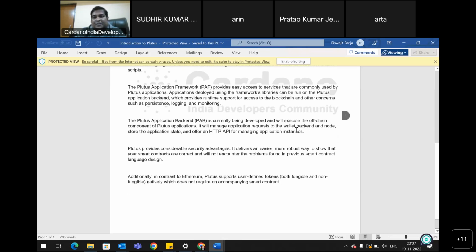It gives different tools like wallet backend, application state, and HTTP API to test your programs. We'll learn how to set this up on your machine.